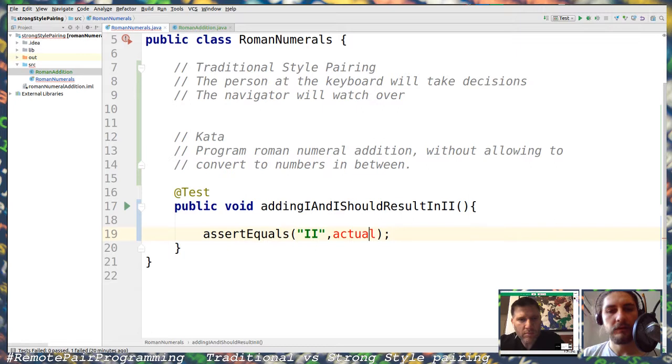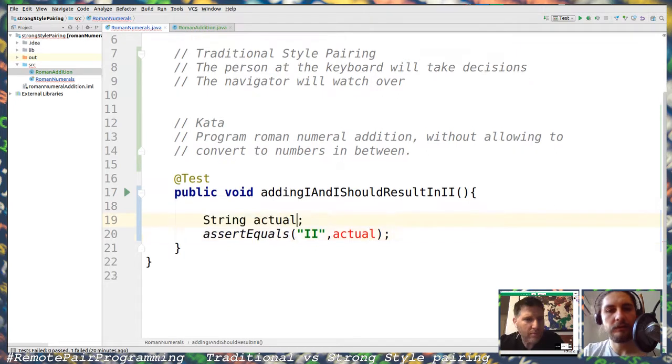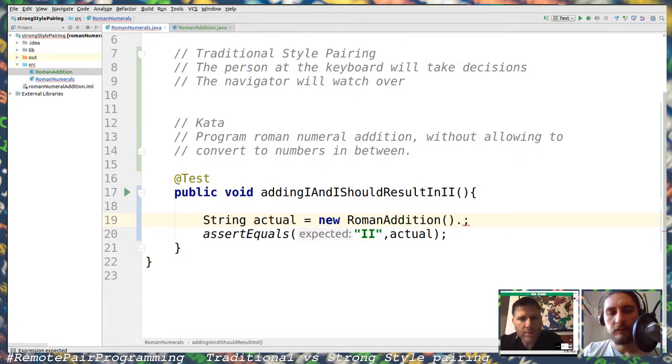And this variable actual needs to come from a new Roman addition, add, and I need to add the I with an I. Okay.